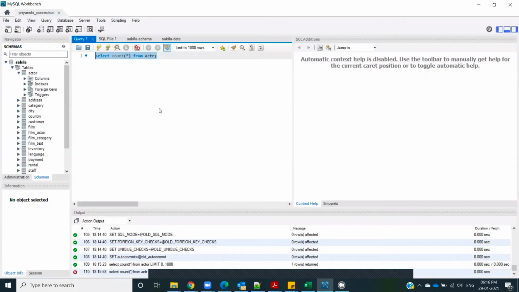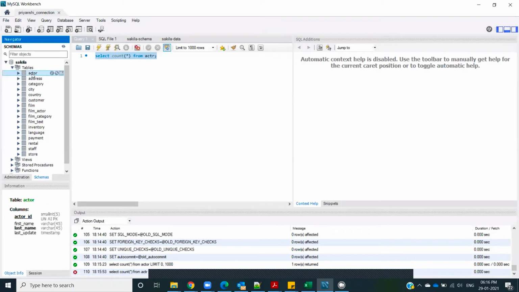So, okay. Now that we've done this, another thing that I'd like to point out is how we can see or analyze a specific table. So for example, in this case, actor, there is this option which is basically information.